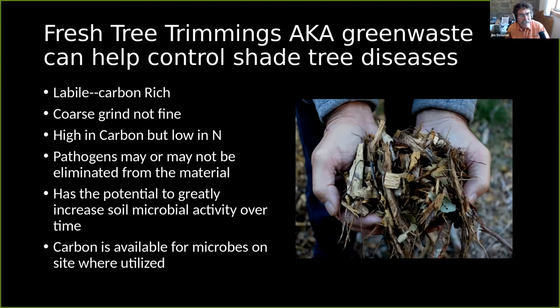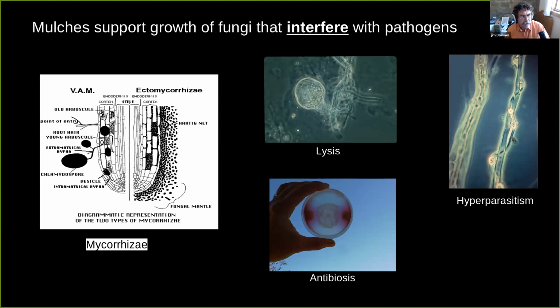And so what does that mean, actually? There are these various methods in which a substrate like mulch can support biological control in the soil. The organic material of mulch is going to let organisms grow that are saprophytes, but sometimes they're hemiparasites of fungi. And so we can get this hyperparasitism where they directly attack the pathogen. And they wouldn't be there if they didn't have the carbon source of mulch to build up on.